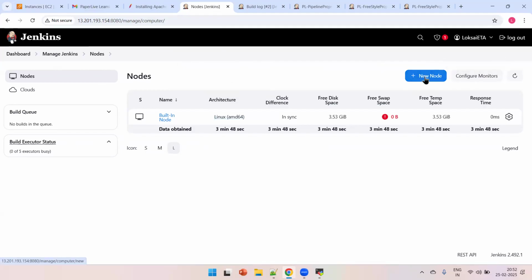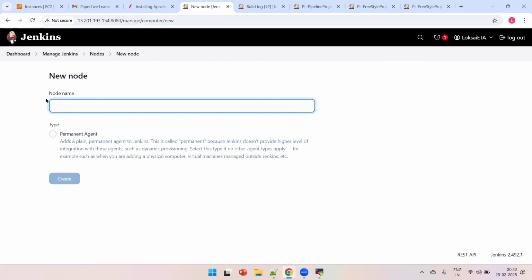Click on this new node option and enter the node name. Slave node 1. The name can be anything, but make it relevant to that node. Enable this as a permanent agent because I want to maintain one node as a permanent agent, and click on create.